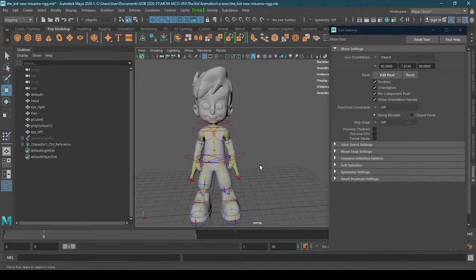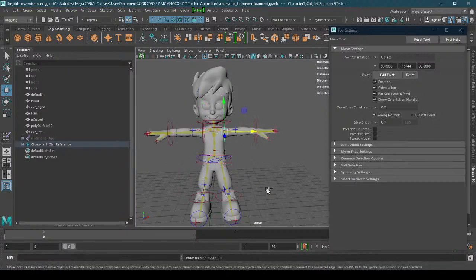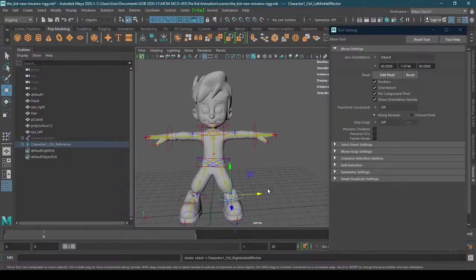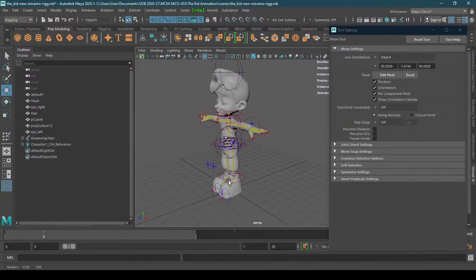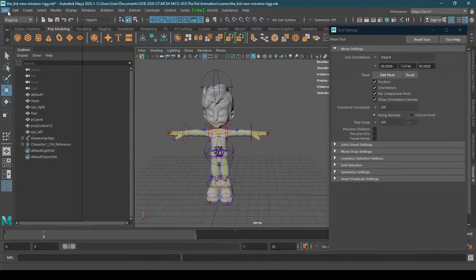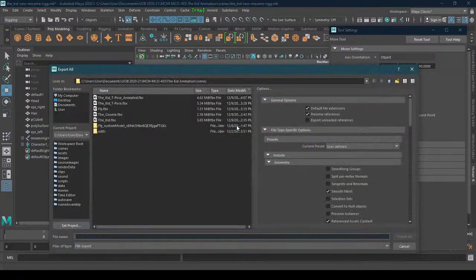Okay, let's give them a T-pose. Let's undo and give him a T-pose back. And now I will go to file, export all.